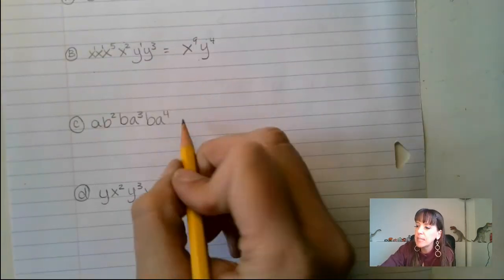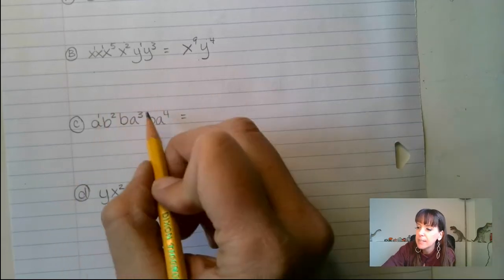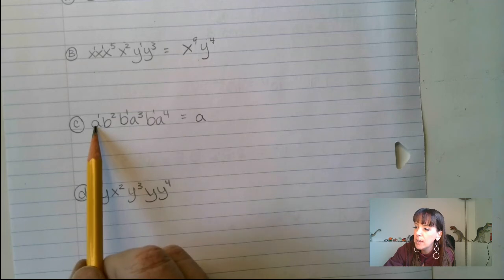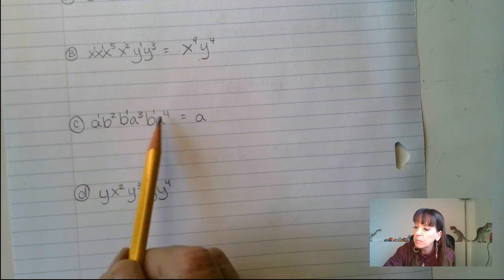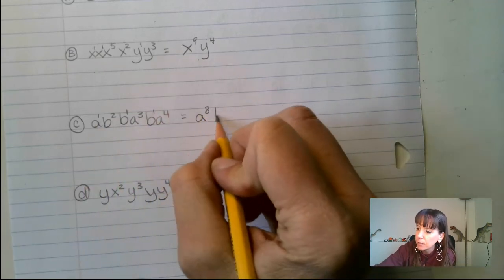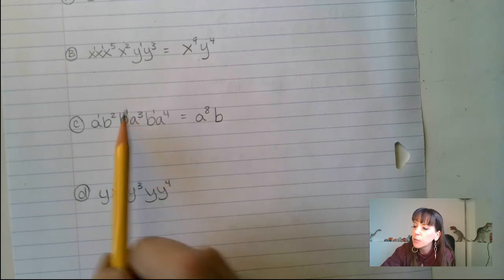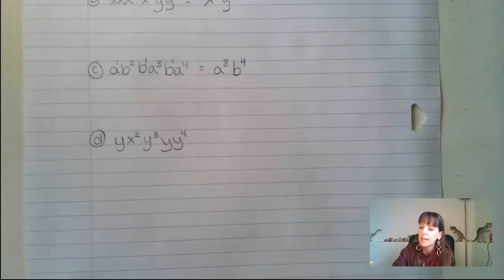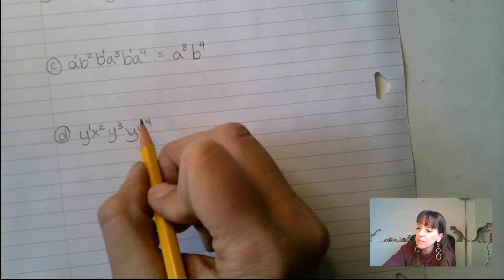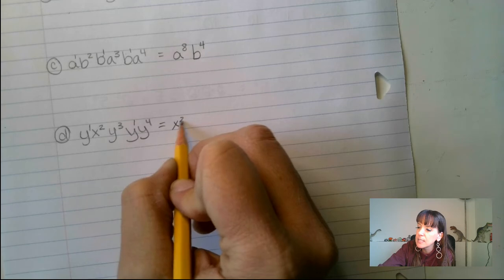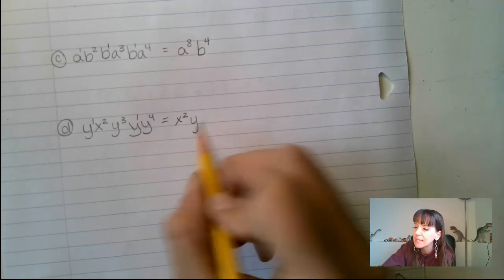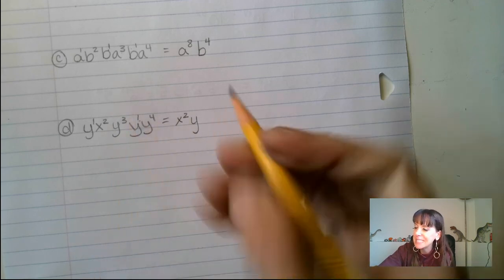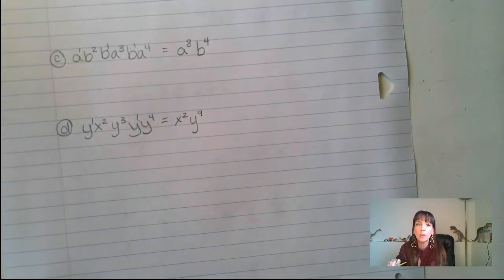Okay, now down here, same idea. Put a 1 here, a 1 for the b, and another 1 for the b. Let's start with our a's. We have 1, 3 is 4, plus 4 more is 8. And then for our b's, we have 2, 3, and 4. All right, now for our y's, let's put in our 1's here, and we get x to the 2nd power, and then y is going to be 1, that's 4, plus that is 8, plus that is 9, so we get x squared y to the 9th.